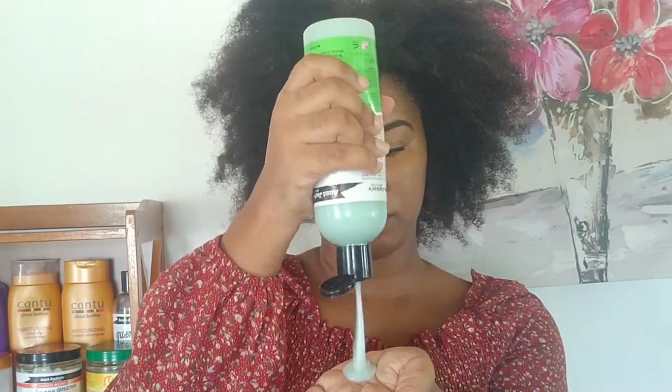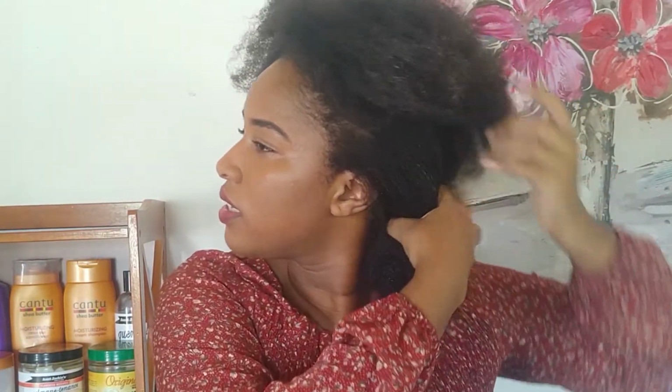But now that my hair is softened, I'm going to moisturize it with the Quench Moisture Intensive Leave-In Conditioner. I love this, and it helps me to detangle my hair quickly while moisturizing it. Okay, so because my hair was previously detangled, I'm going to go in large sections and just go back over, so I don't have much problem when parting. However, if you're just detangling your hair for the first time, you might want to do it in smaller sections.